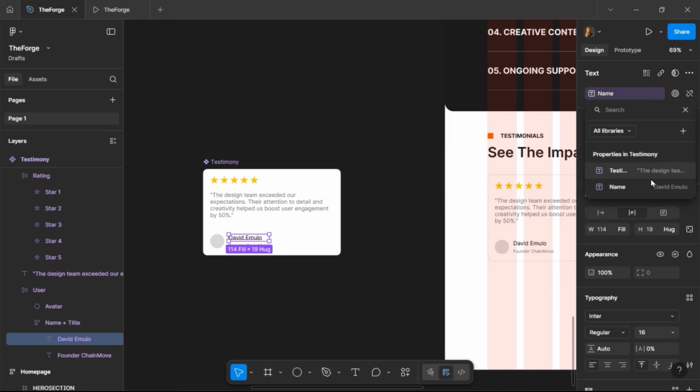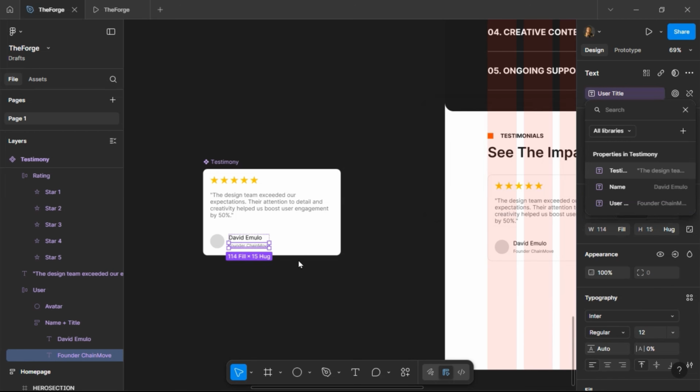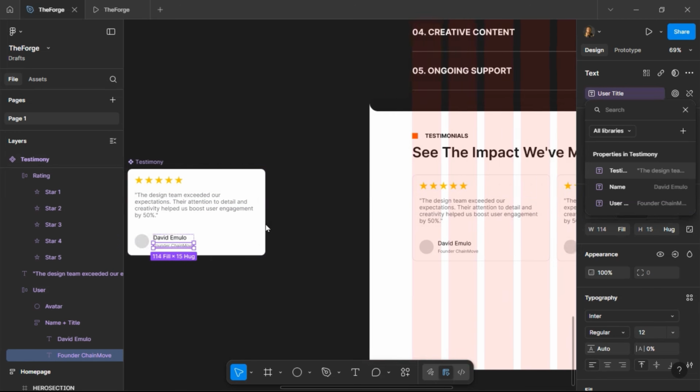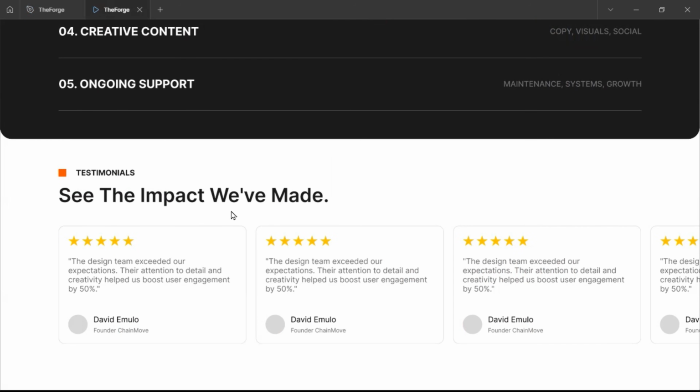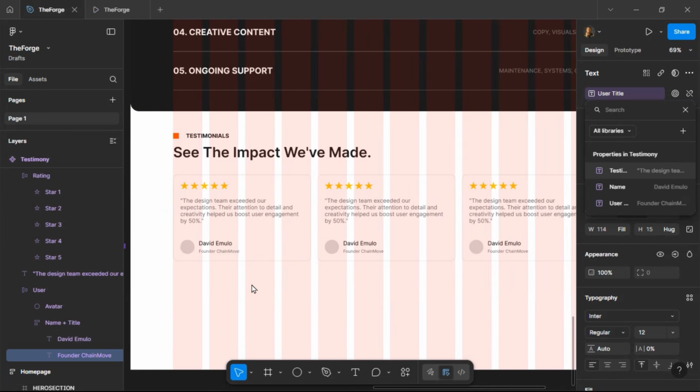So this is going to be name, and this will be like user title. He's not actually a user, but I can't think of any other thing to put there. You can just name it user title or whatever. I don't really have anything to think of right now. So since we already have that, I think this looks okay. So we can easily edit it any way we want.